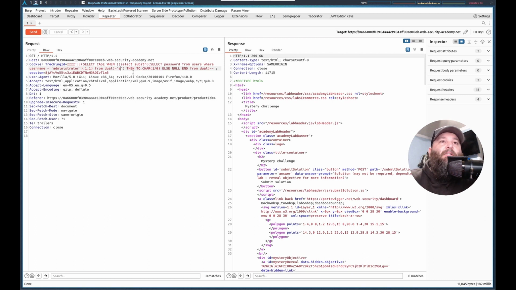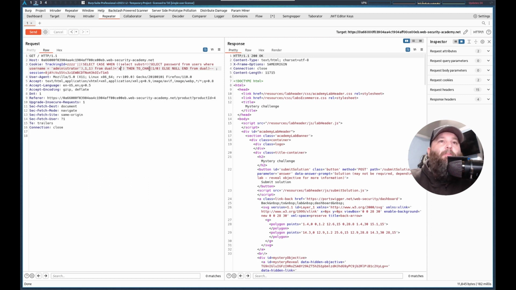The reason we're waiting for a 500 is because right here, if the first character of the query substring equals A, then we're going to do a to_char division by 0, which 500s. If it's false, then we're going to just return null so we don't error.